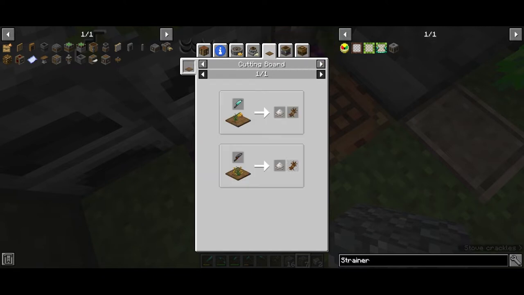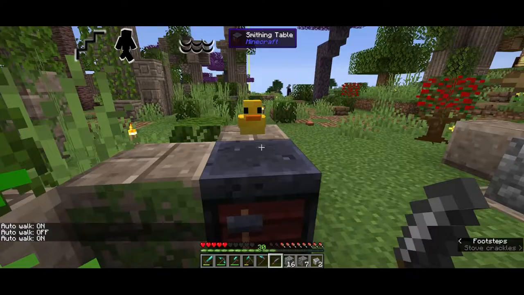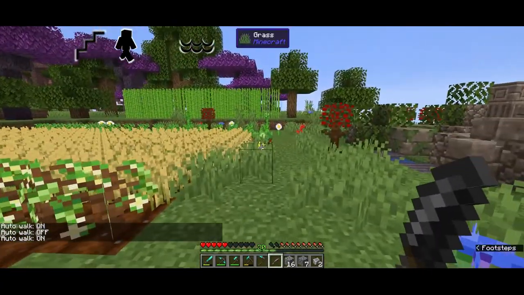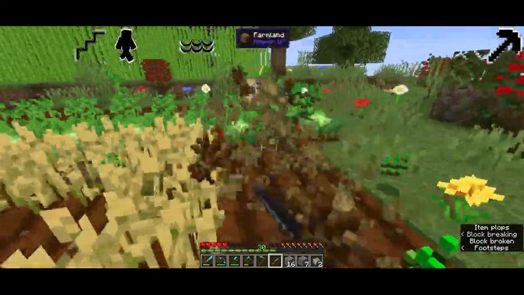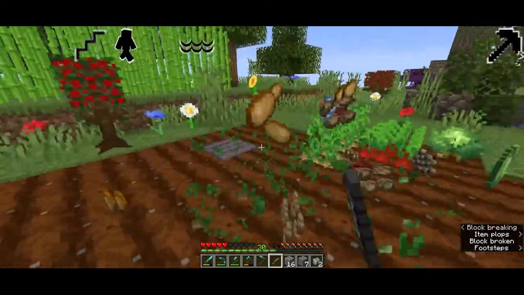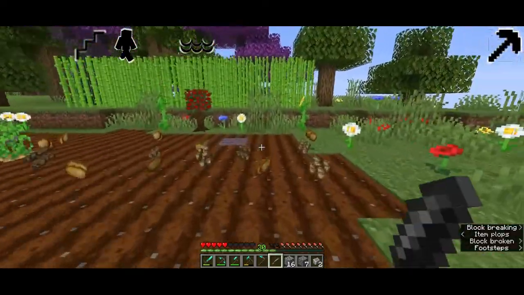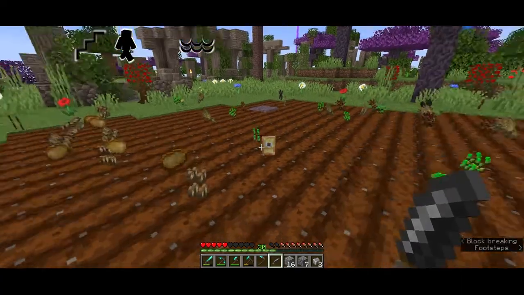Like, I have a knife and just get all the crops and get a bunch of straw. Bunch of straw. So let me take this knife and come over here. So what we need to do is mine everything, and that will give you the straw. Specifically on the wheat. Oh yeah, just the wheat. Okay, cool. So let me make several of these strainers, and I'll be back.